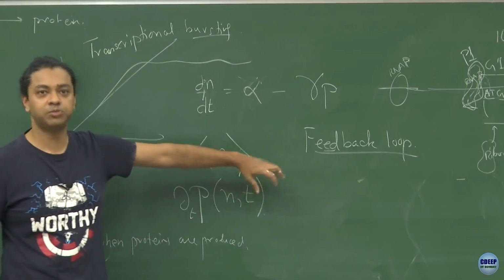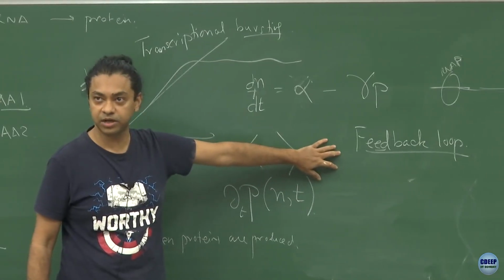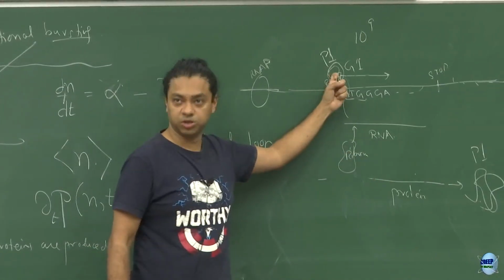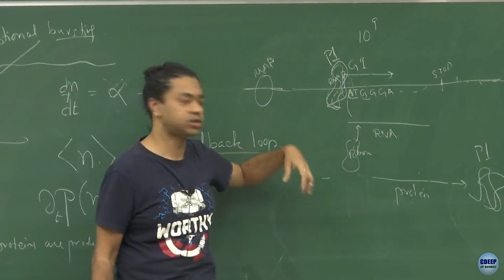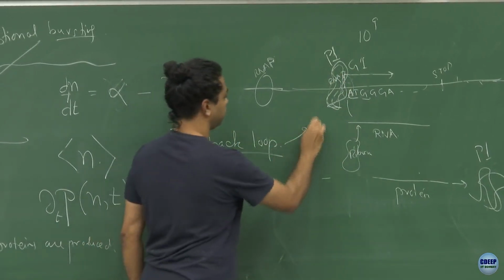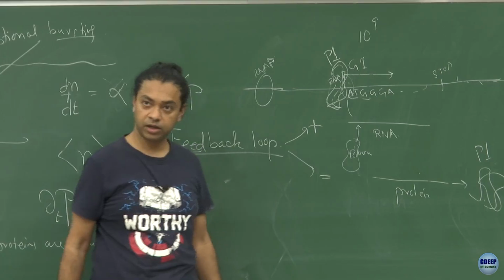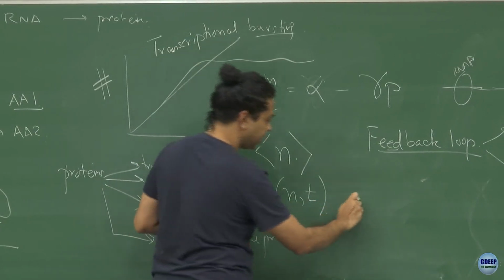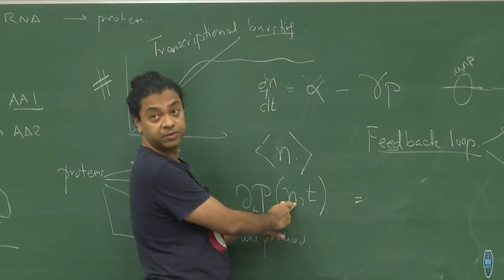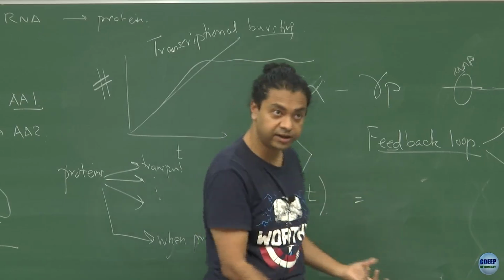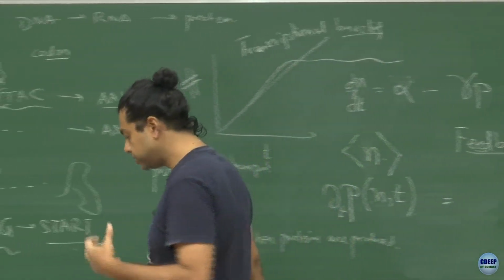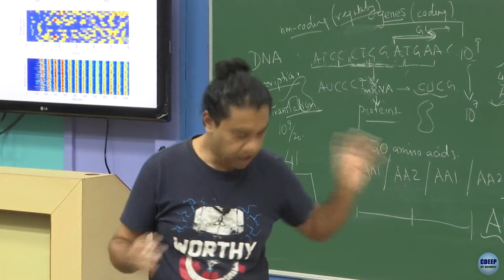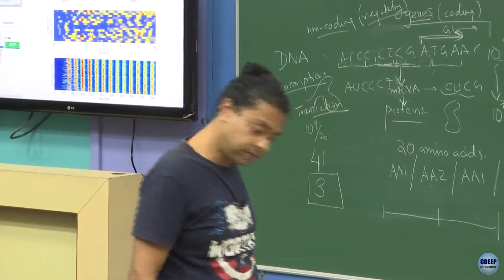What do feedback loops do? They produce nonlinearities in your governing equations, right? Because the more of protein P1 you have, the less of it wants to be produced in this case. In another case it can be positive feedback; there can be positive feedback, there can be negative feedback. Then you would have to write down appropriate terms in these evolution equations that depend on the number of proteins themselves, so you would have nonlinearities. These nonlinearities would affect the number distributions, steady state distributions, how these probability distributions evolve with time, and so forth.